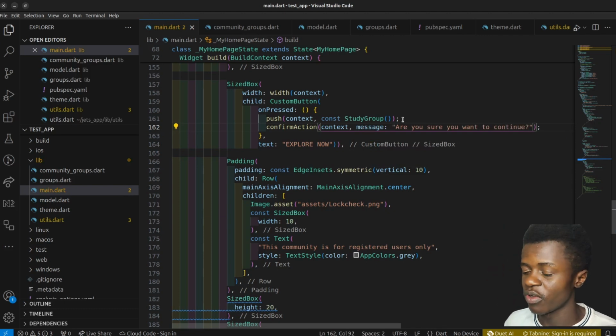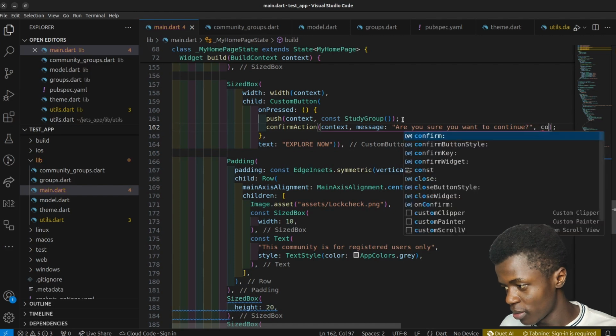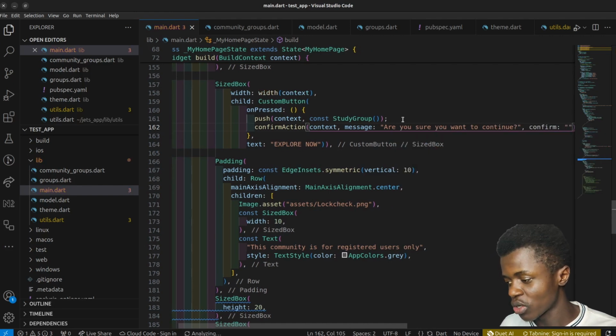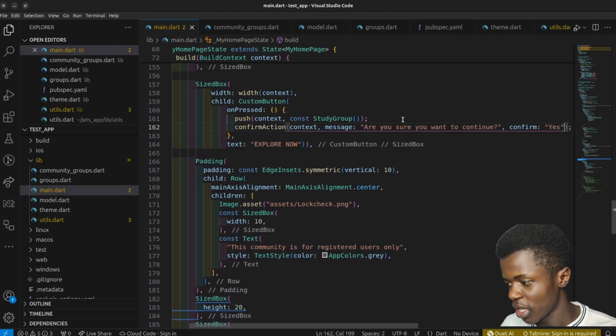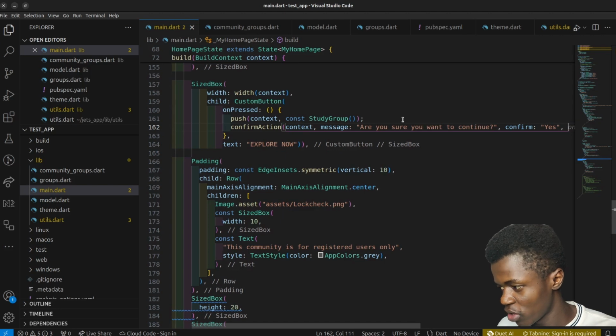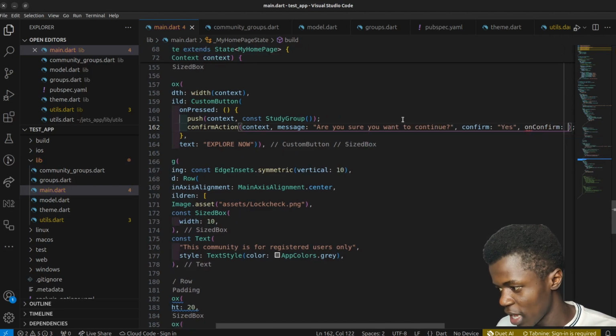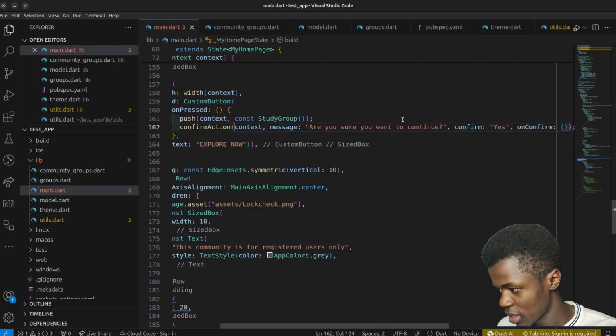Basically that's the default message that it shows. So you can say confirm, which is the action that's going to be shown, so you can say yes, and then you can say unconfirm, and that is it.